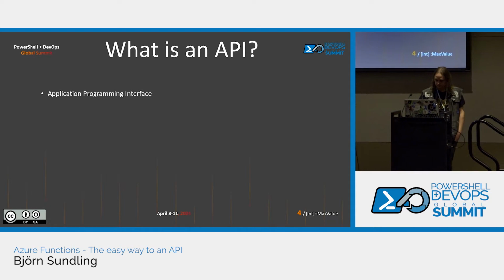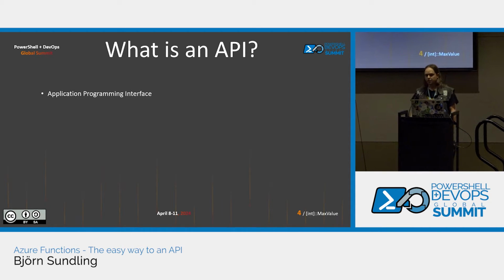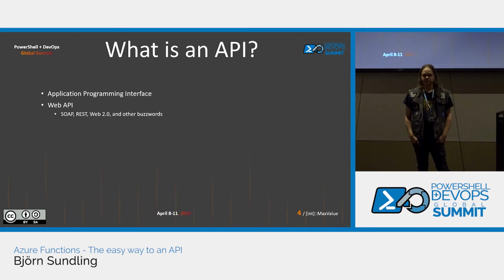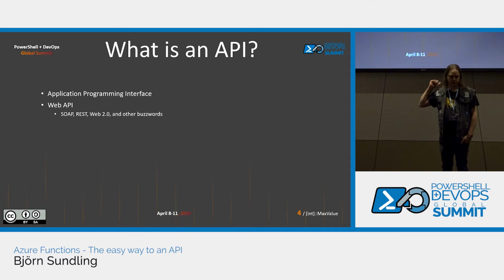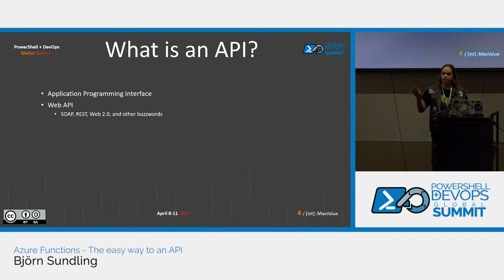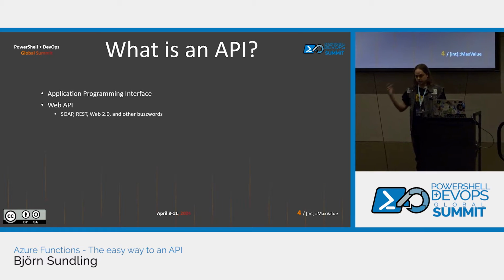Now, an API is basically anything made to communicate between computers. So basically a module could be considered an API. A DLL could be considered an API, whatever. But in the early noughts, we came up with something called web APIs because we discovered back in the Web 2.0 era that everything should be online, right? And so they started with, they being W3C, the company that does lots of the web standards.